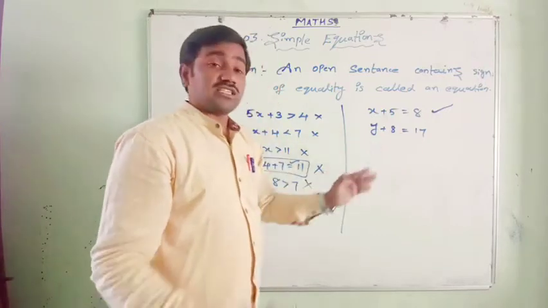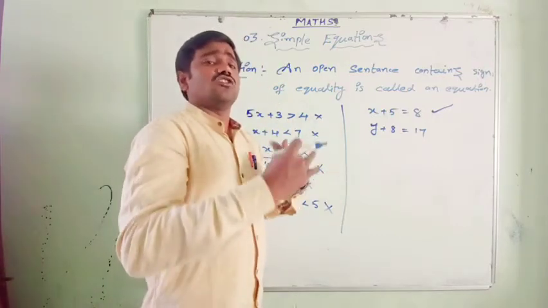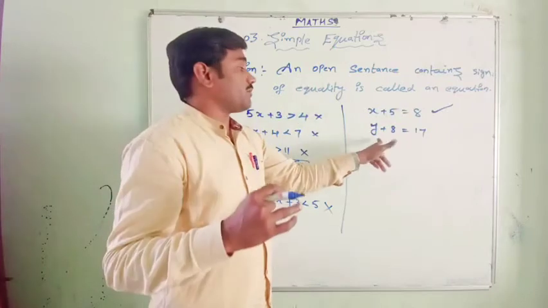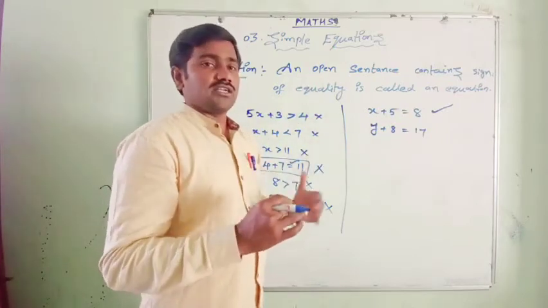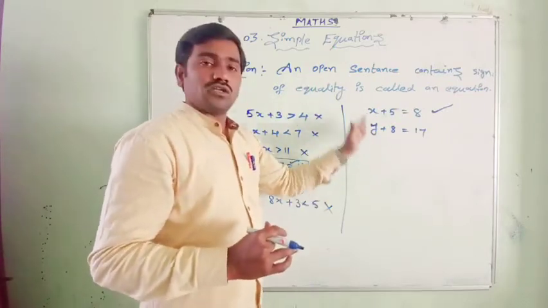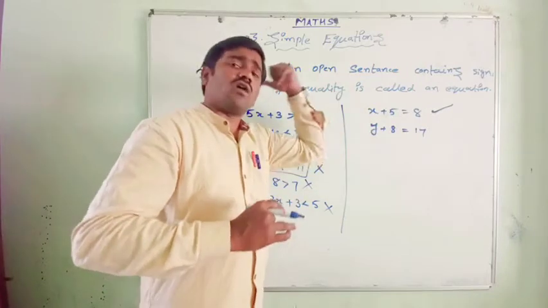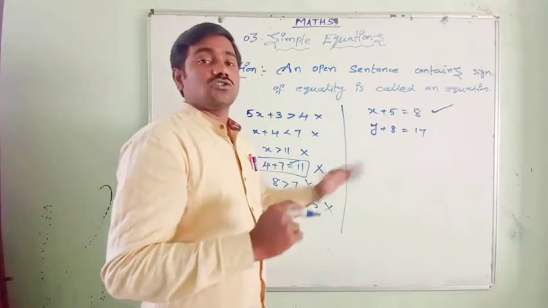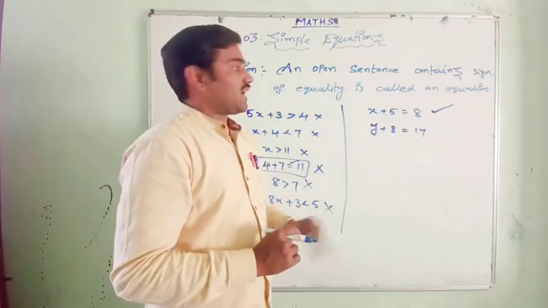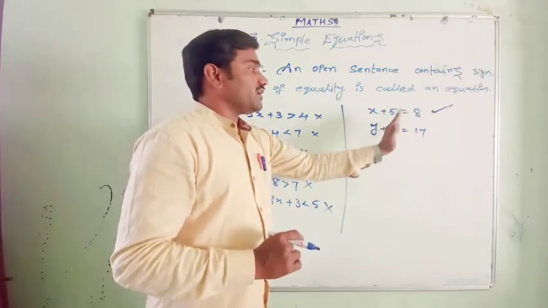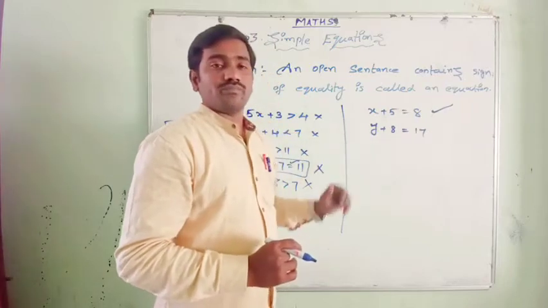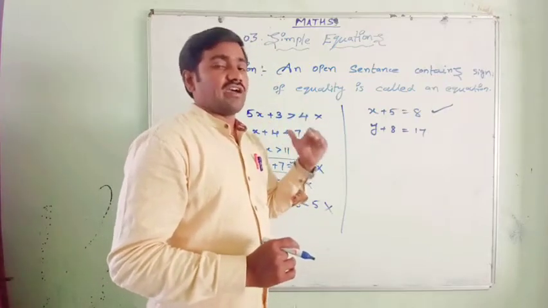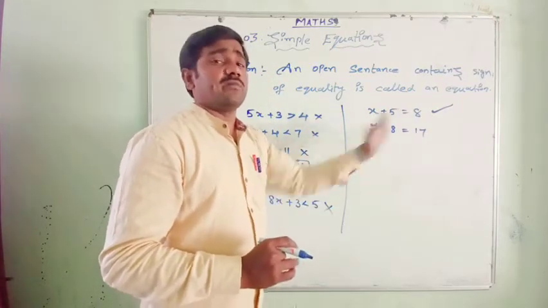That means in the place of y, we are assuming many values. We have a lot of values to substitute in the place of y. It is called an open sentence. We can substitute 100, 1000, 1 lakh, 2 lakh, 3 lakh or whatever number in the place of y. But we have only one chance to get the correct answer. That is 9. If y equal to 9, then only this statement is true. If y is not equal to 9, this statement will be false.